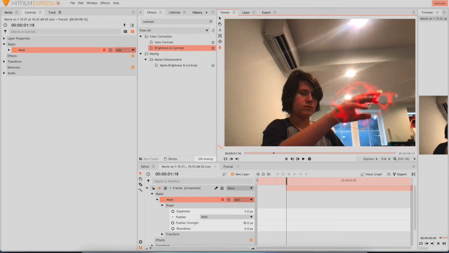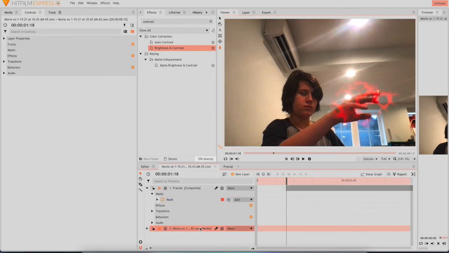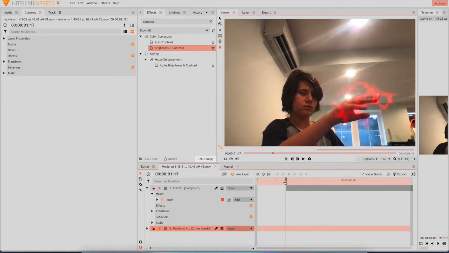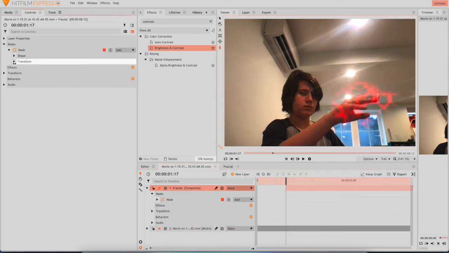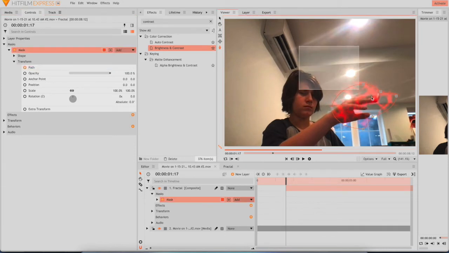Okay, now, if you were to click off, you can see it looks like this. And see, that's fine, except that it doesn't move with your hand. So go back to the first frame, mask, go to your mask settings, and set a keyframe for path. And now just animate your mask to move with your hand. Do that. You can select all of them by selecting the pen tool and dragging, so you can move all of them.